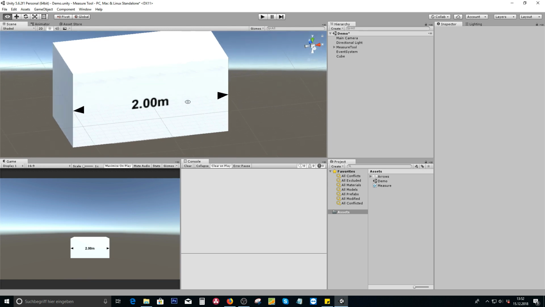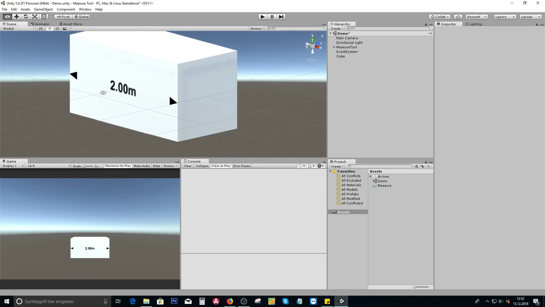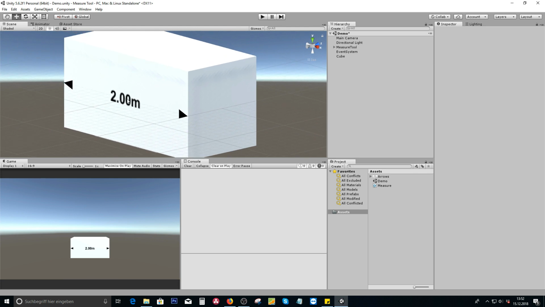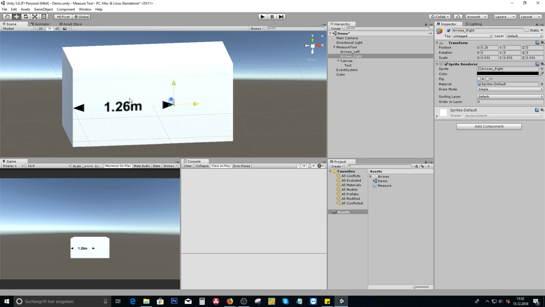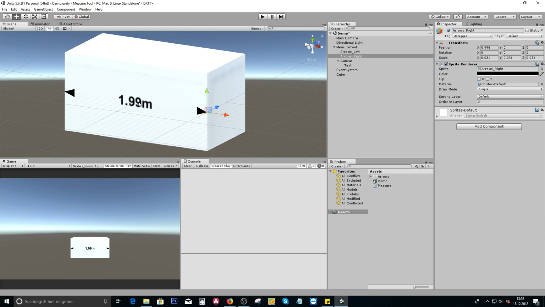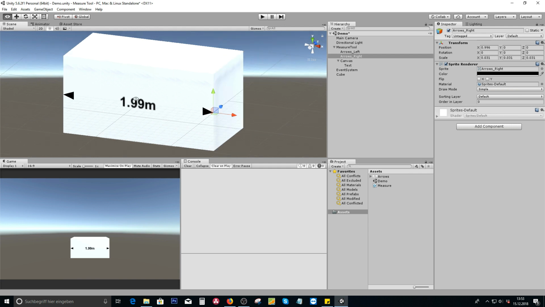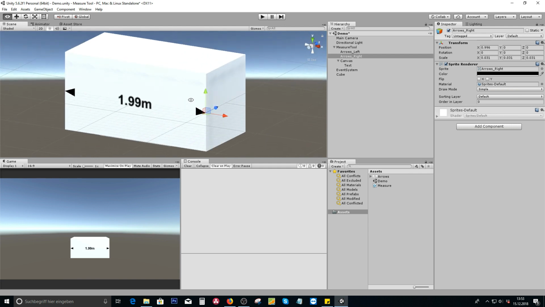Since we are using the canvas system for the text in the middle over here, we are going to use the canvas system for that. So how does the tool work? Basically, we can just drag around these little arrows in here, and this number will automatically update and center in between both arrows in here. We're gonna write a small function for putting this one into the center. Also, as you can see, I'm not in play mode. This is all live, like on runtime basically, or in editor time here.